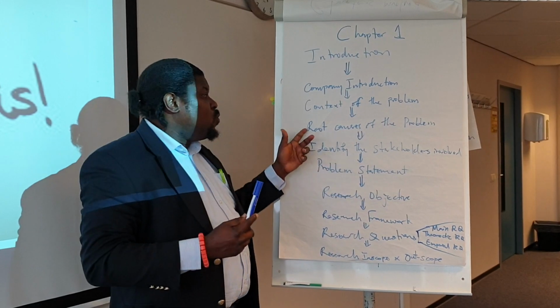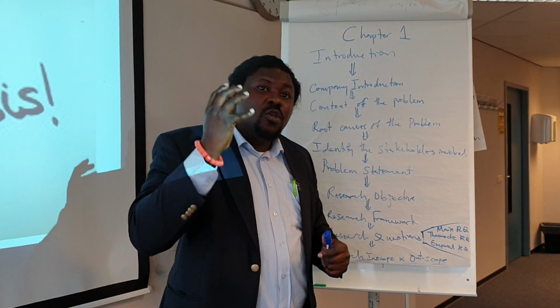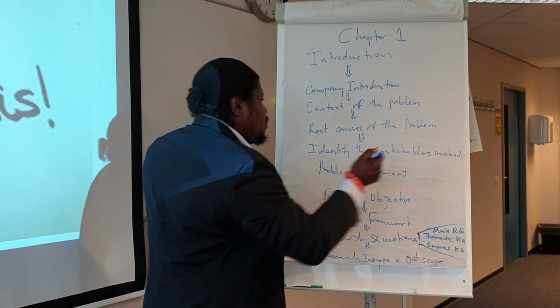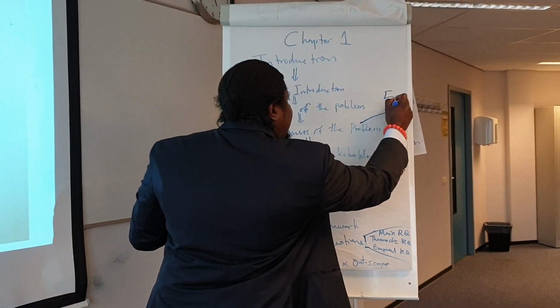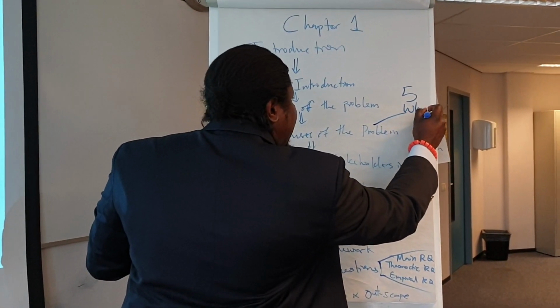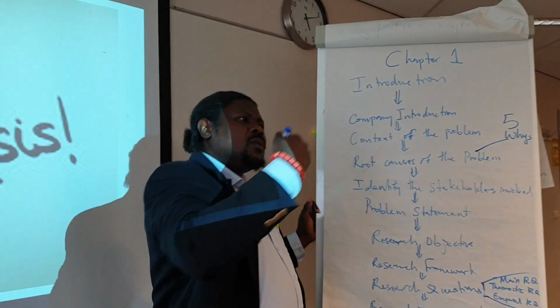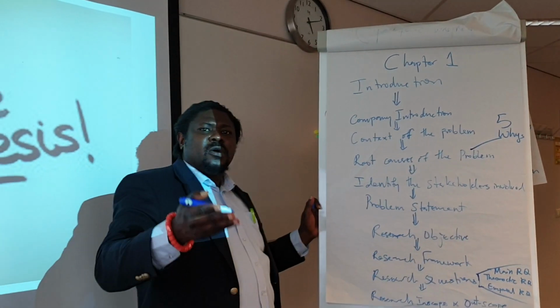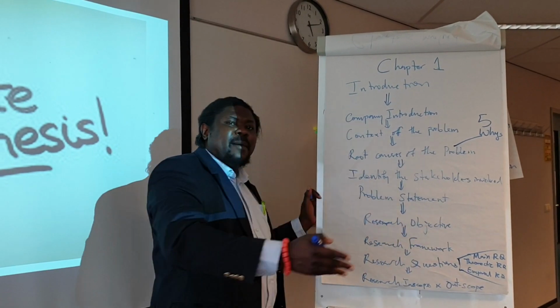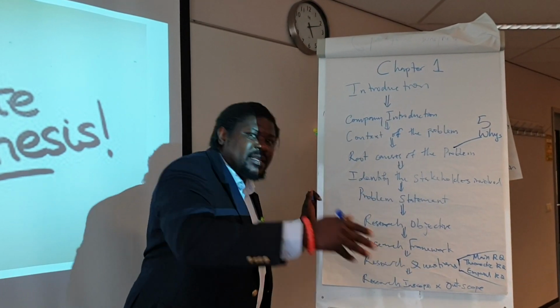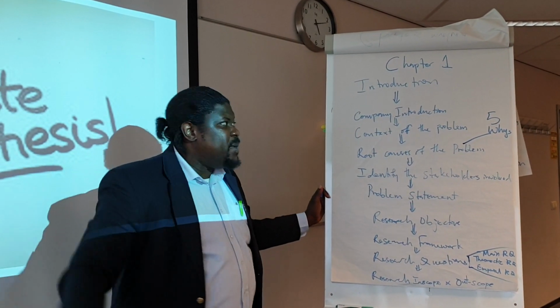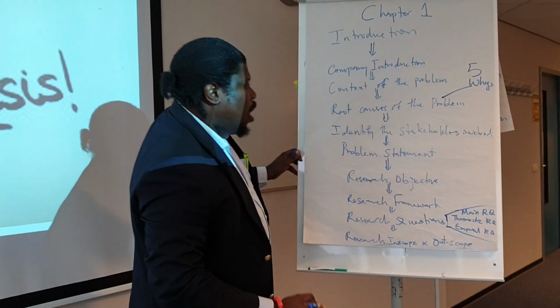Another way to get to the root cause of a problem is using your 5 whys. Why did this happen? It happened because of X. Why X? It happened because of K. Why K? It happened because of Z. Why Z? It happened because of P. Why P? 5 whys.